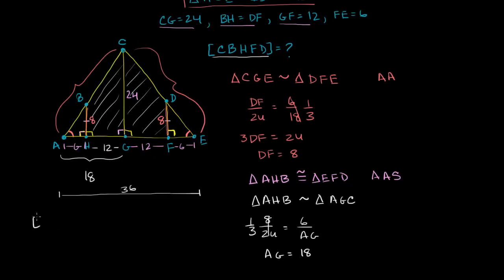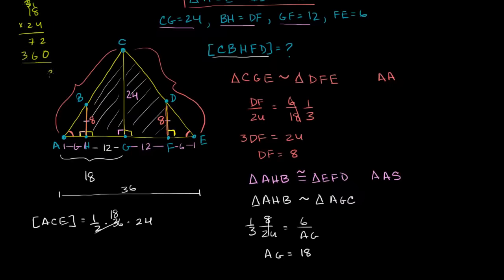So the area of ACE is going to be equal to 1/2 times the base, which is 36, times 24. And so this is going to be the same thing as 1/2 times 36 is 18, 18 times 24. I'll just do that over here on the top. So 18 times 24. 8 times 4 is 32. 1 times 4 is 4, plus 3 is 7. Now we put a 0 here because we're now dealing not with 2 but 20. You have 2 times 8 is 16. 2 times 1 is 2 plus 1, so it's 360.